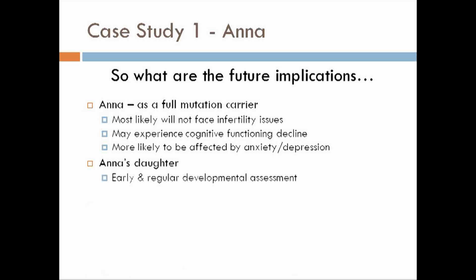Now for the sister, what happens there is challenging. We don't generally call siblings and say, guess what, here's test results that impact you. But we do want, of course, families to share information. So we would talk with Anna about discussing with her sister what she has and what she carries, and then what that means for Marguerite, and encourage her to have Marguerite come in to see us to discuss what the test means for her. So sharing genetic information within families is a huge challenge, and usually building rapport and having families build rapport with providers such that additional family members can come in as needed tends to be the most successful approach. Any questions on this that anybody wants to call in or type in?